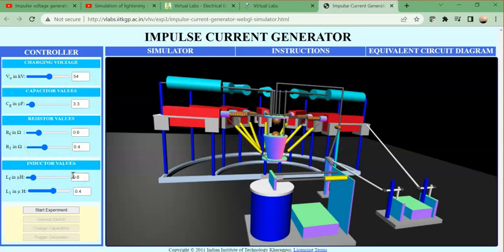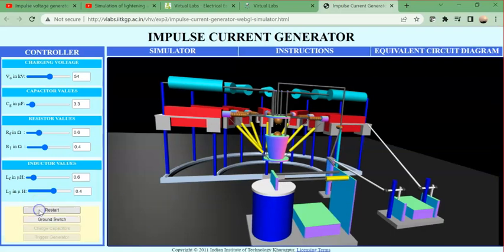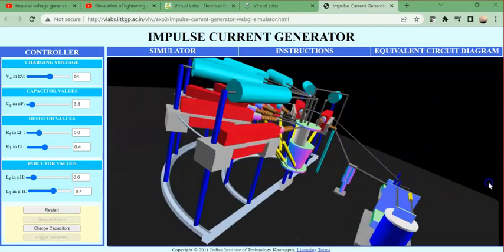I don't want any copy work. If there is copy work, then you will not get the journal marks. You have to perform it yourself, attach your graph, and write down your own readings. So this is the start experiment. You start the experiment, and the procedure is given, so you can go through it. After starting, you have to ground this switch. When you click that grounding switch, it will be ready.